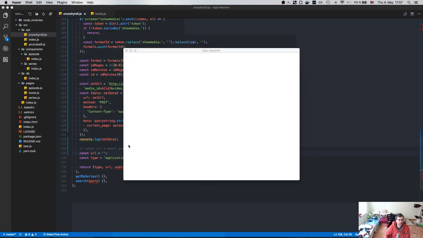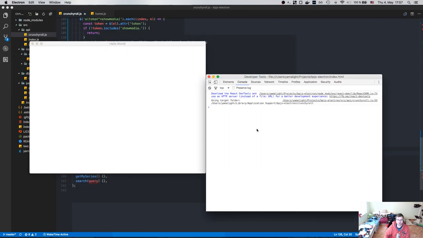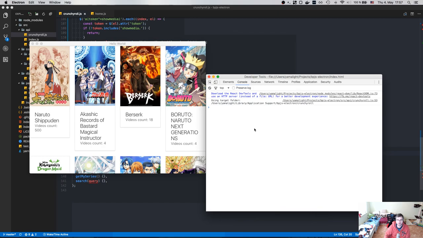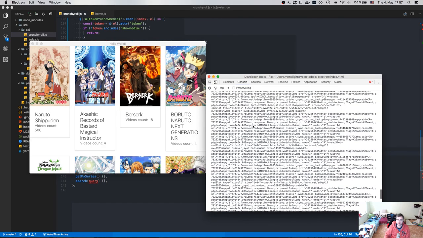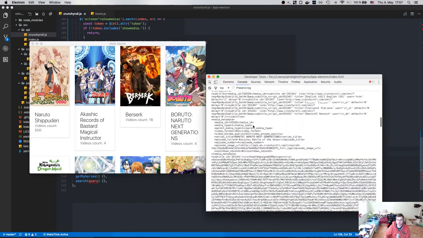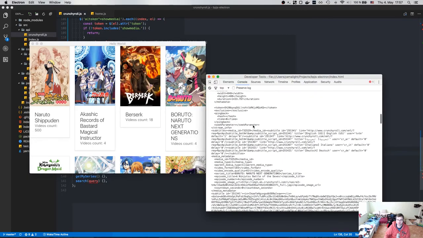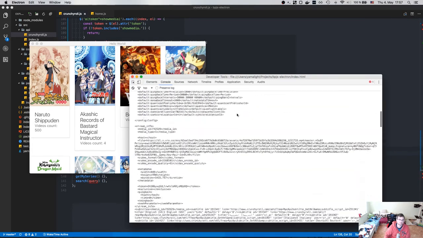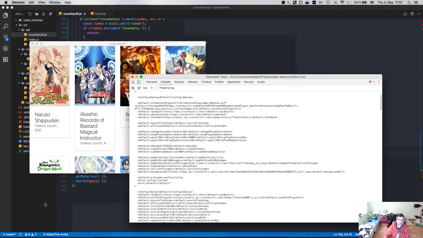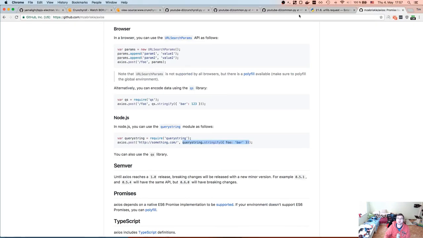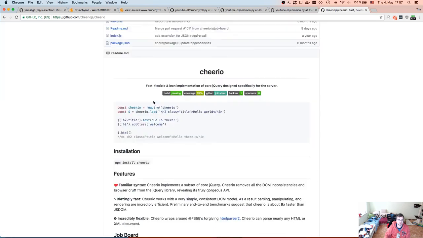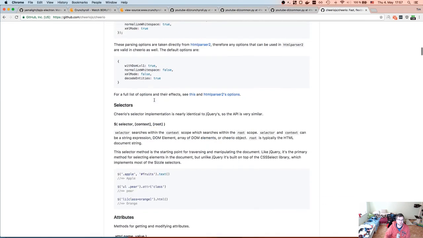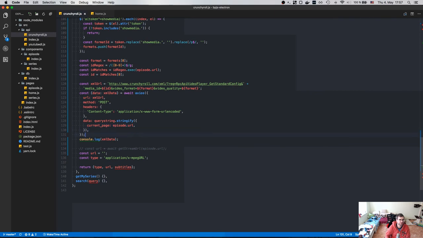So let's start, and theoretically we should see that XML now in the console, right? There you go. Okay, and in this case there's subtitles data there as well. So this is actually all we ever wanted. Question is, does Cheerio work with XML as well? Because that would be sweet. So we need to drag another library here. Theoretically it should, right? So let's just try throwing it in.